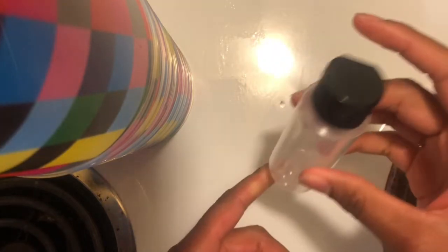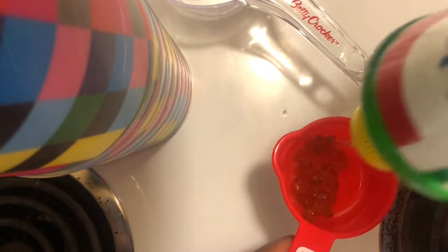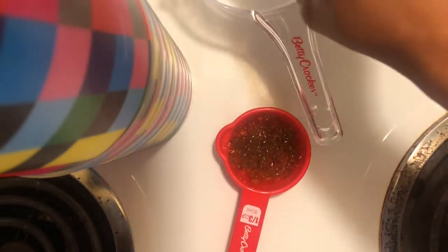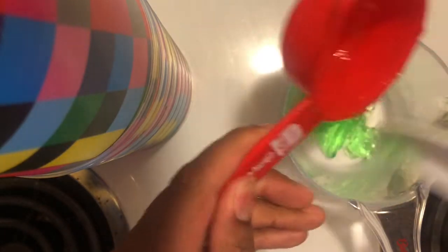So first, you're gonna take this aloe vera gel and you're gonna dump this in here. We're gonna fill this to the T. Do you hear me? The T is the top, so let's go. Boom. Fill to the T. And we're gonna drop this in here like so. Now that was 1/3 cup of the aloe vera gel.